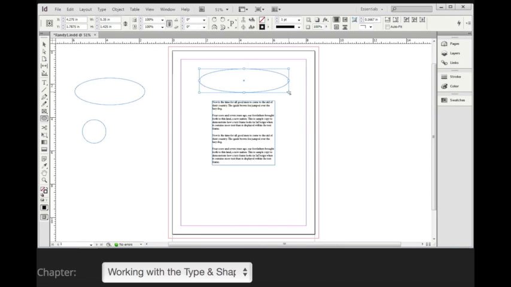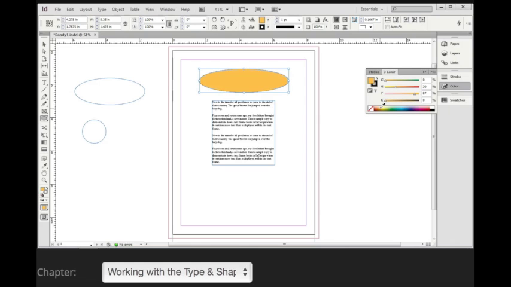Now that we've created that, let's make it a little jazzier. I'm going to go over here to the side dock and open up the color panel. I'm going to click on this little square all the way up to the upper left, the fill square, and in this rainbow pictogram, let's pick a really loud color like a bright purple, or in my case, I'm going to grab a real eye-searing orange to fill that in with.